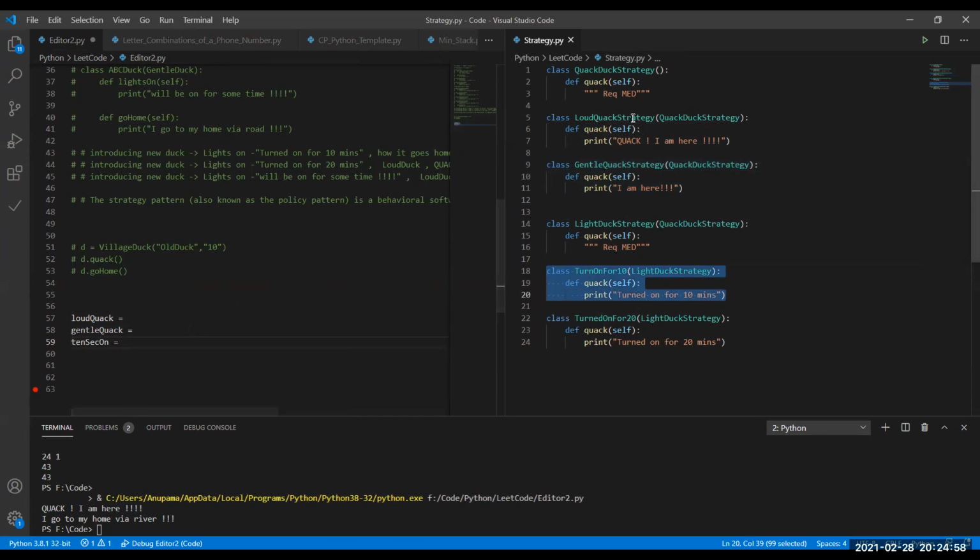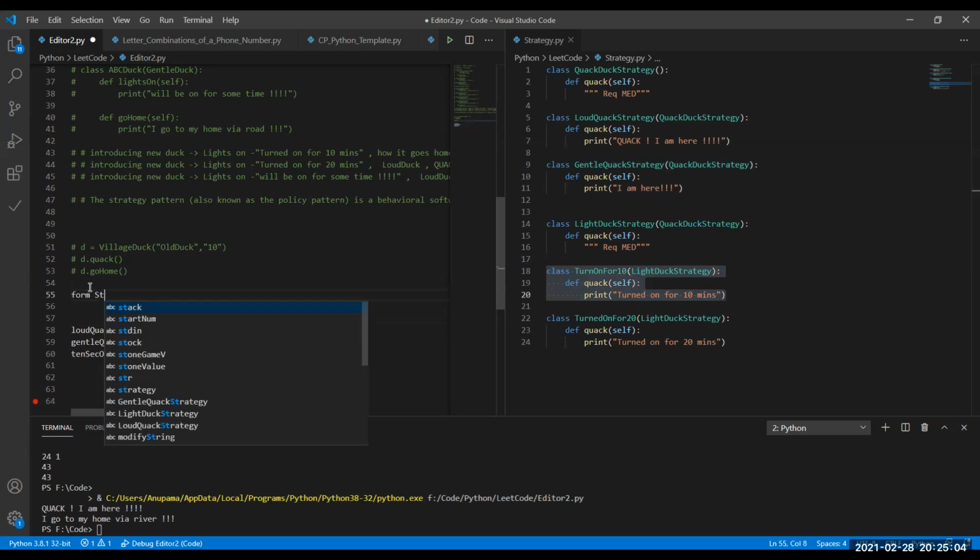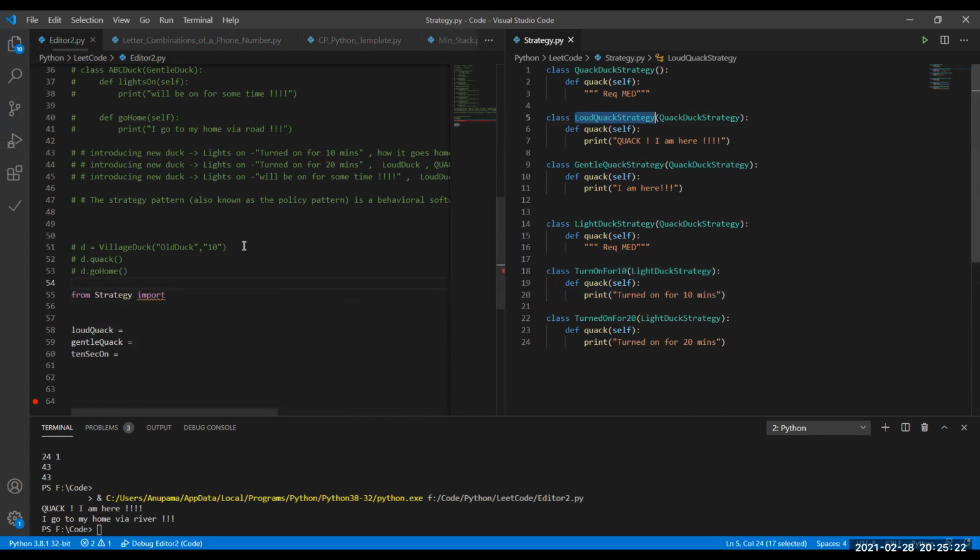Okay, and how exactly we can have all these methods in these particular classes is with a simple import. So I'm going to call strategy from the strategy import. Okay, my bad. I am going to call this guy. There'll be a few copy pastings, guys.